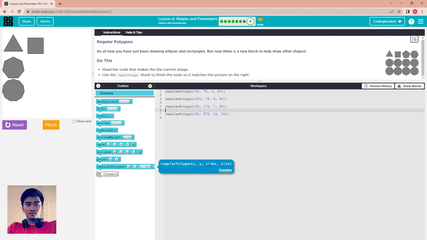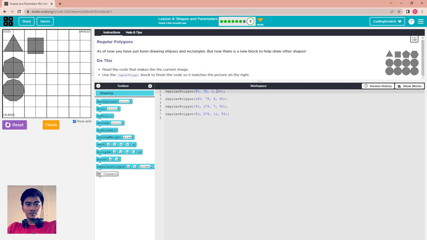The third is the size, and the final one is the number of sides of the regular polygon, or your square or your rectangle or anything. So the first one will draw this triangle here with three sides, at x position 50 and y position 75 and size 50.